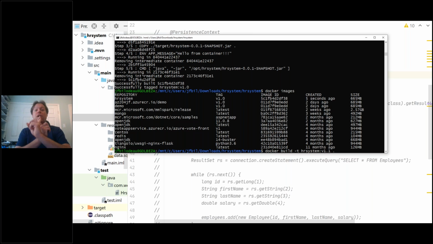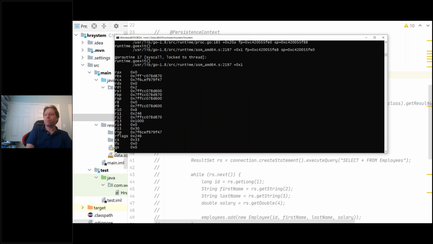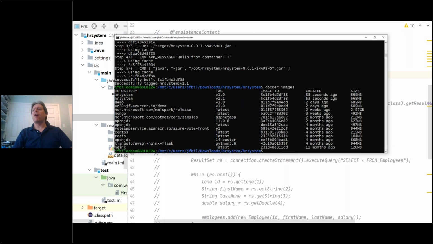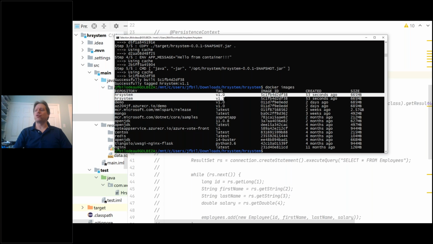So this is where I might use, again, a timestamp. I might use an incremental number. I might use a hash generated value. Doesn't really matter. Let's regenerate it. Boom, it's done. Let's do a Docker images. Now I've got two versions of that image, 1.0, 1.1. So now I can specify exactly which one I want to run at runtime in my production environment, even in my development environment, in my testing environment.